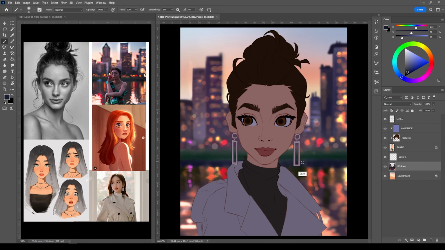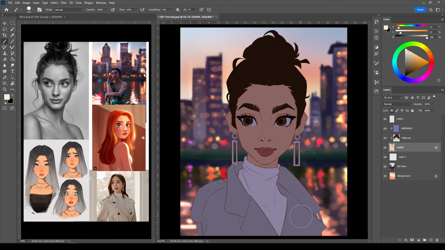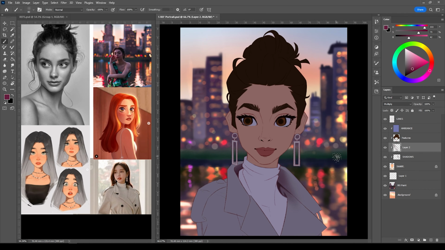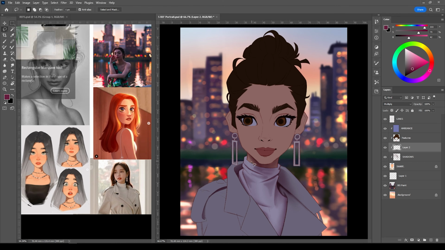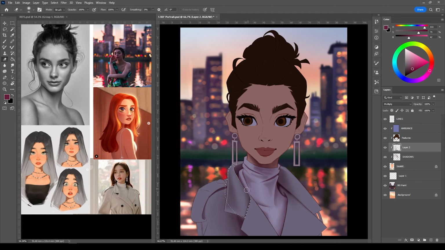Background is done, check. So let us now proceed with adding shadows and lighting to our character. Even when I'm rendering, I still follow the shadows and lighting of my references. I'm looking at every single one of them constantly to make sure I am on track, especially the first and second reference, for they give me more information on how I should be painting the portrait. But the fourth reference, which is Avalyn's artwork, gives me an idea of the type of rendering I want to implement in this piece. Mainly the way she paints her hair in this character, and the texture of her shadows.